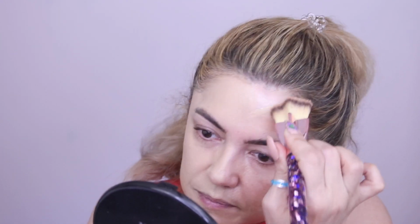Let's do the other side with the brush before I go in and do that second layer while it dries and absorbs. It is a little bit liquidy. I like that it is a glowy foundation, especially for mature skin. And that is the other side with my foundation brush. What do you guys think? Which side do you like better?